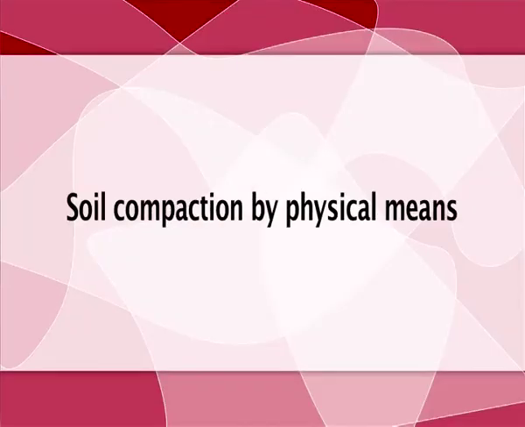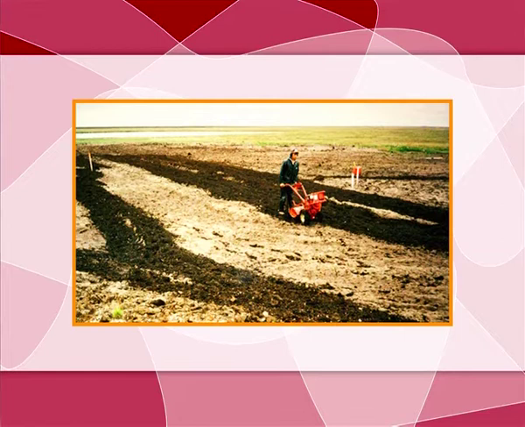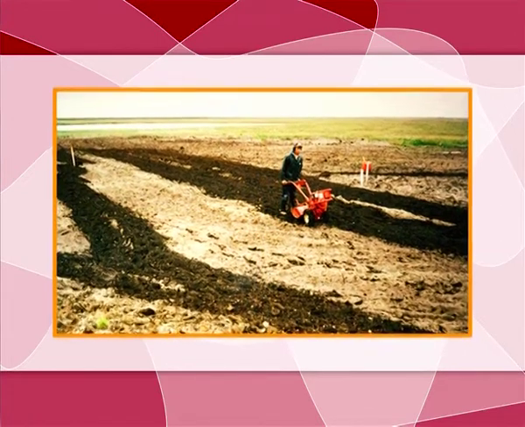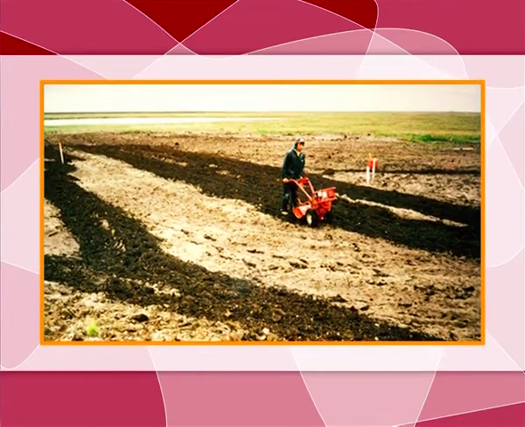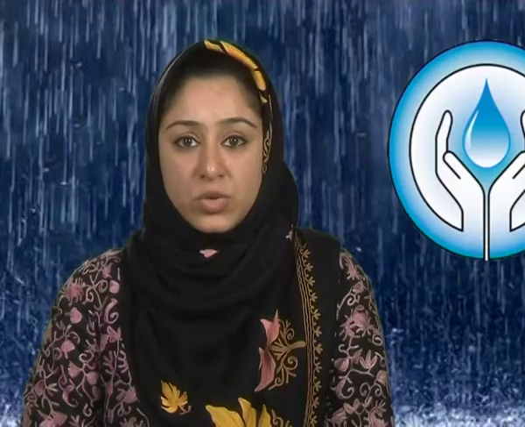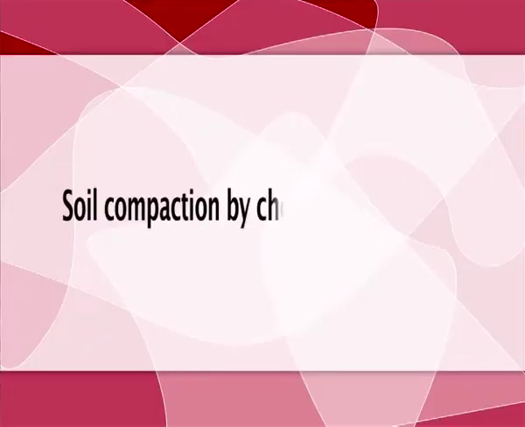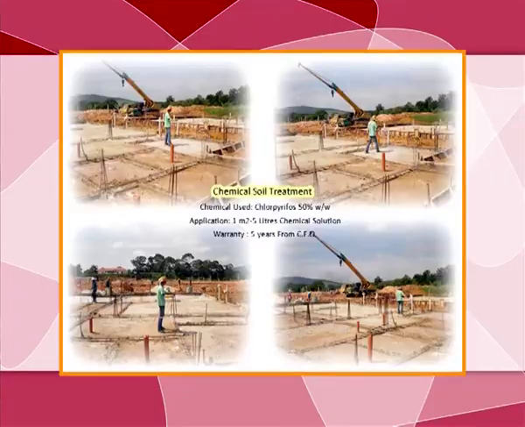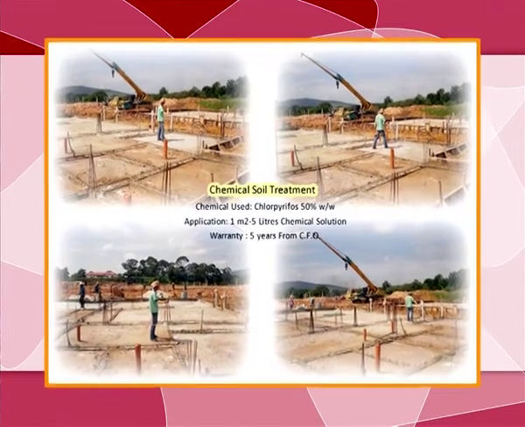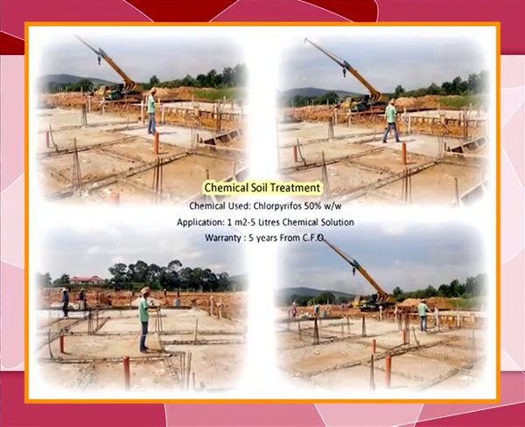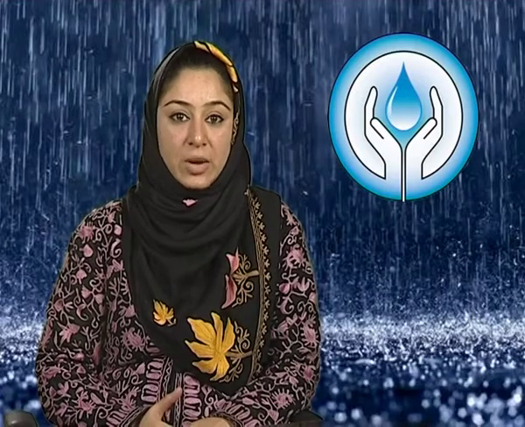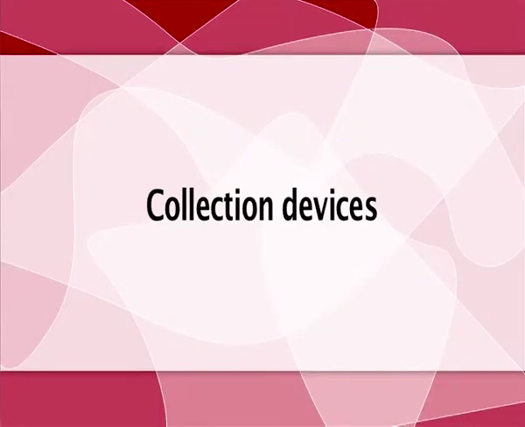Now, soil compaction by physical means. This involves smoothing and compacting the soil surface using equipment such as graders and rollers. To increase the surface runoff and minimize soil erosion rates, conservation bench terraces are constructed along a slope perpendicular to runoff flow. Soil compaction by chemical treatments. In addition to clearing, shaping and compacting a catchment area, chemical applications with such soil treatments as sodium can significantly reduce the soil permeability.